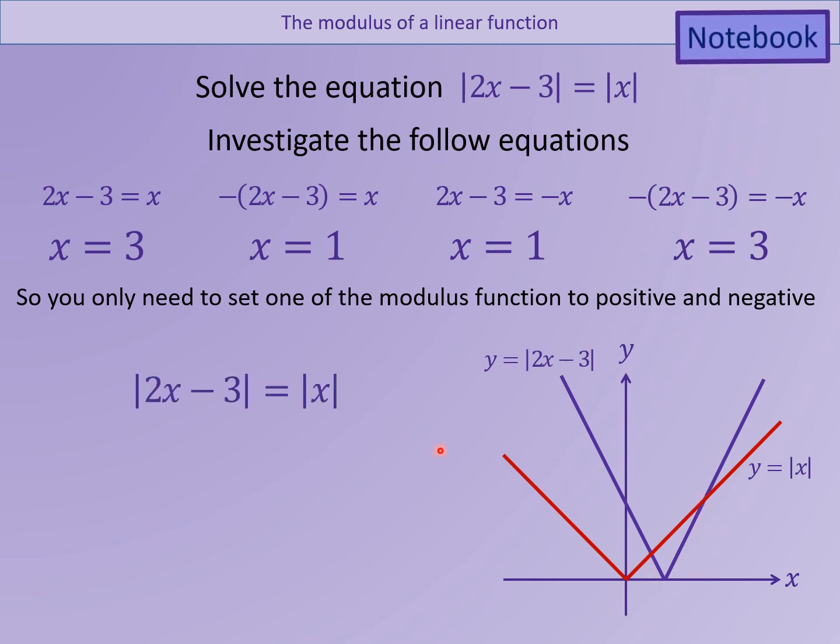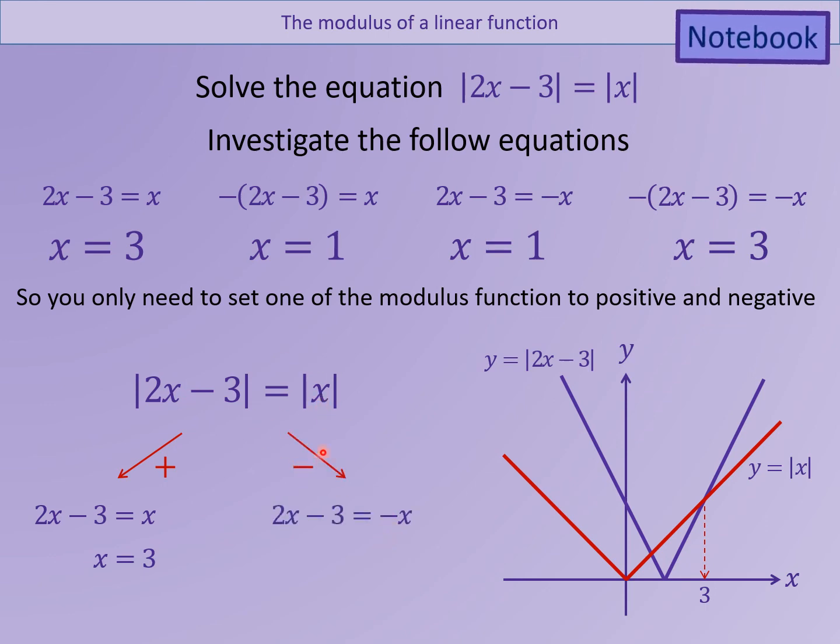What it's saying is that when you come to solving it, just pick either of the 2 sides. It doesn't matter which ones you pick to be your positive and negative. So in this case, you might just say, look, the x is on its own. That's going to be the easiest option. So my positive solution, I keep them both positive, and therefore I get this. But my negative solution, I leave one of them alone and just change the other side.